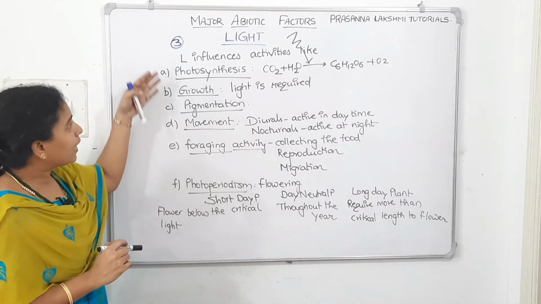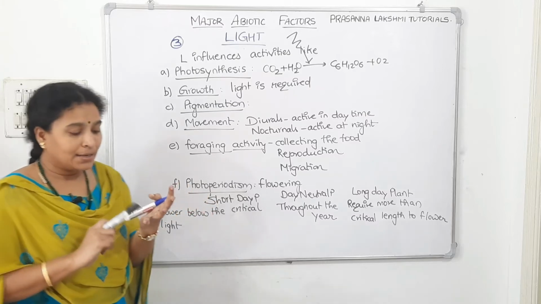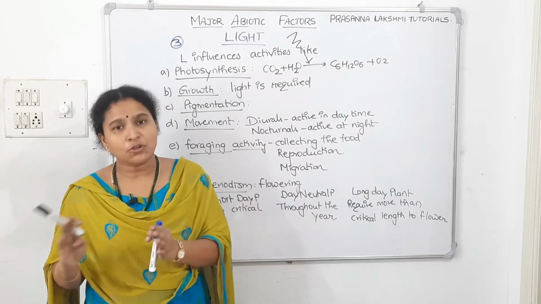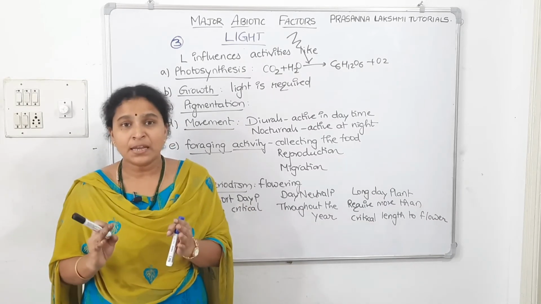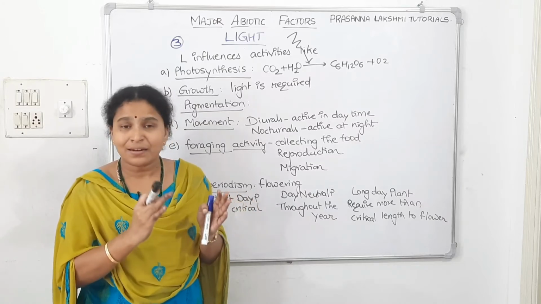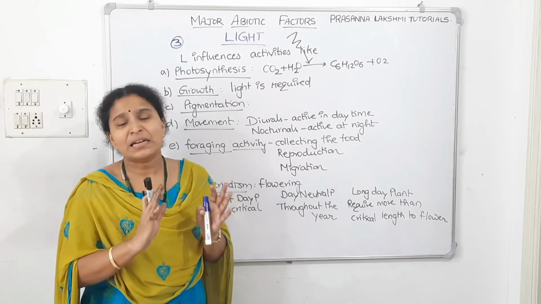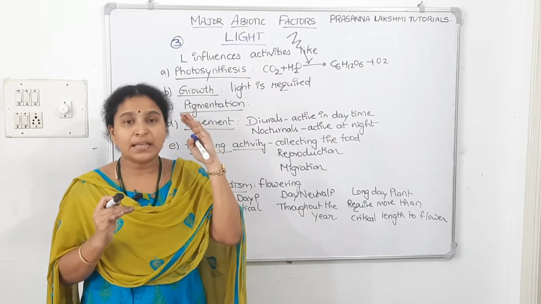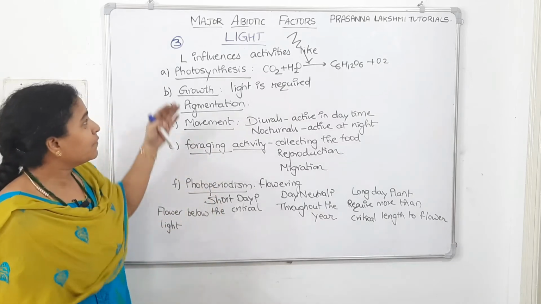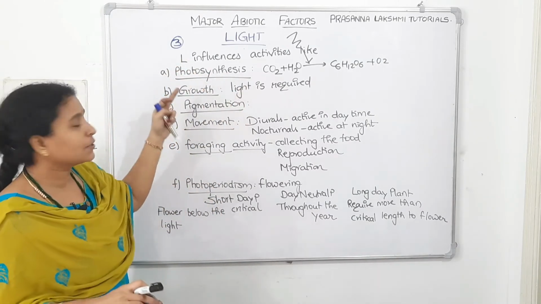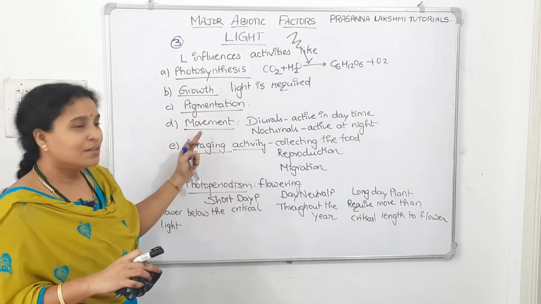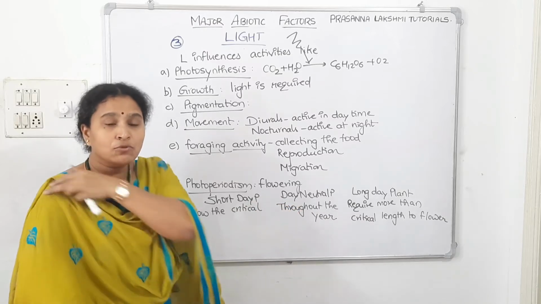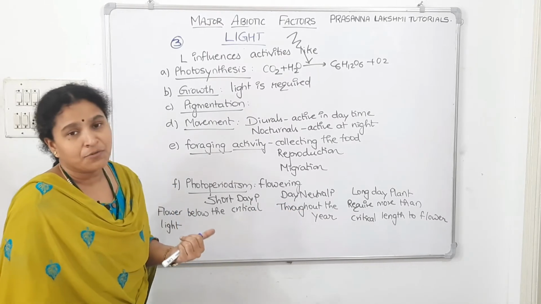So what did we discuss so far under light? We discussed that the sun is a source for temperature and also light. We discussed the range of light, the photosynthetic range, and above that UV. Is UV good or bad? It is bad. UVC is very bad, it is lethal. UVB is moderately lethal, and UVA is little lethal. If the ozone layer is there, then UVs are absorbed, right? Then we discussed that light influences many activities like photosynthesis, growth, pigmentation, movement, foraging, photoperiodism. On this basis, we categorize the plants into short day plants, long day plants, day neutral plants.